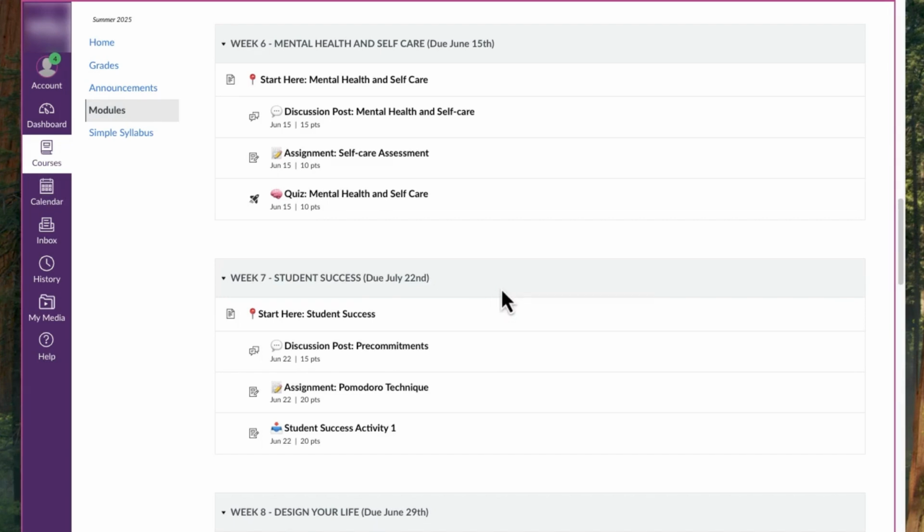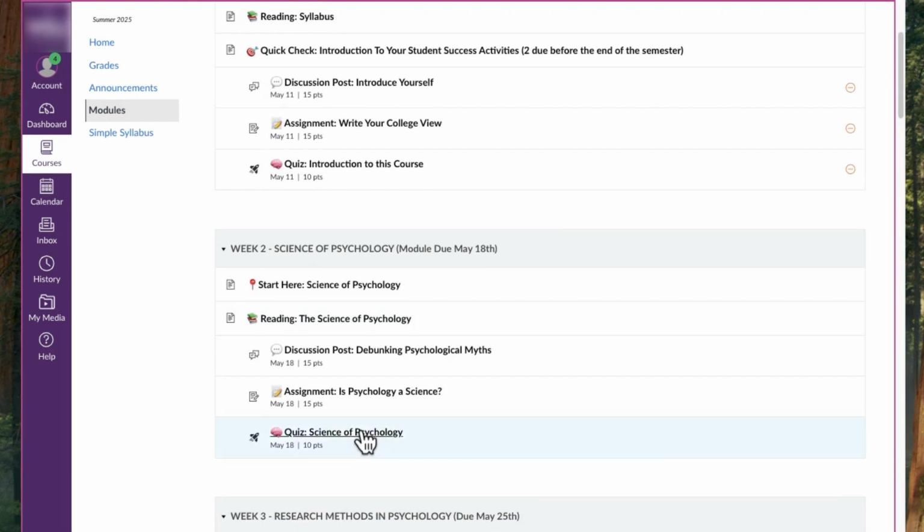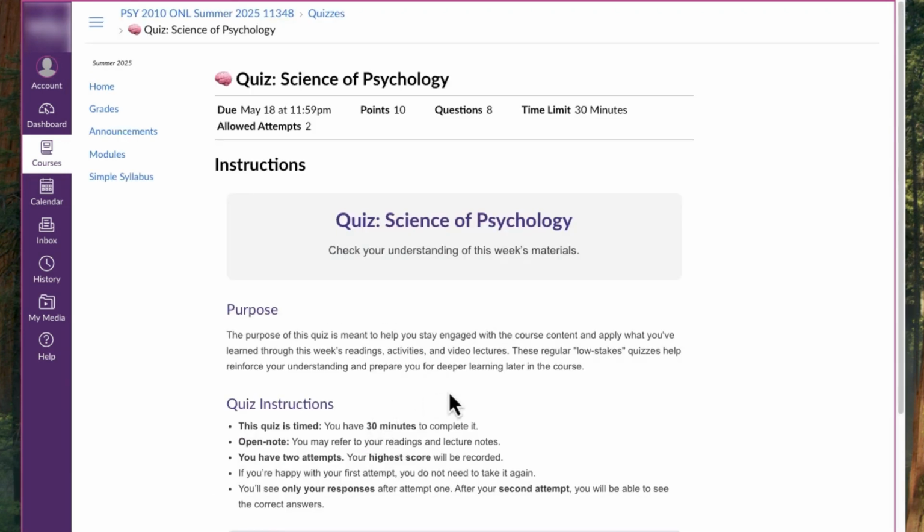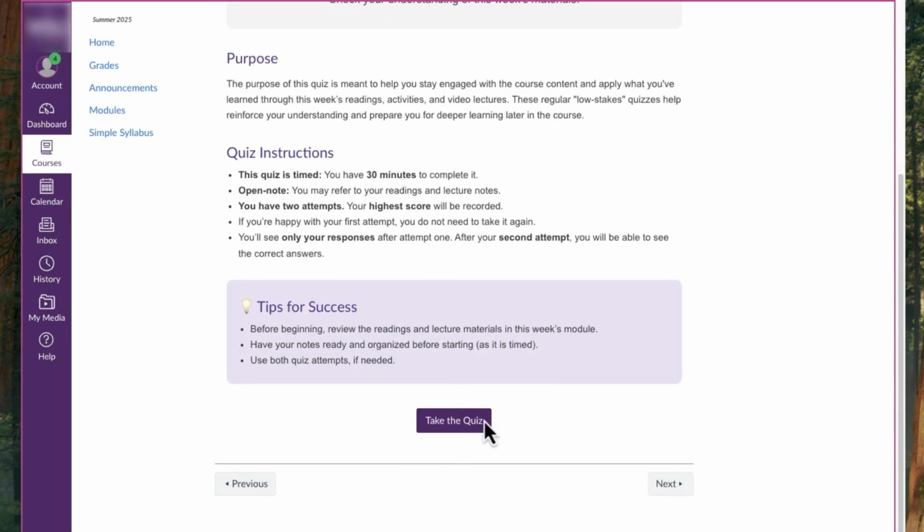And this is a great chance to fix layout issues or maybe broken links before students email you asking where the quiz is or the assignment or something like that. Now, another great thing you can do is that you can submit a sample assignment or take a sample quiz. So I'm going to take this quiz here, Science of Psychology, and this is what I usually use for student view. I want to see how clear it is on this end because it looks different from the instructor end. So I'm going to take the quiz.